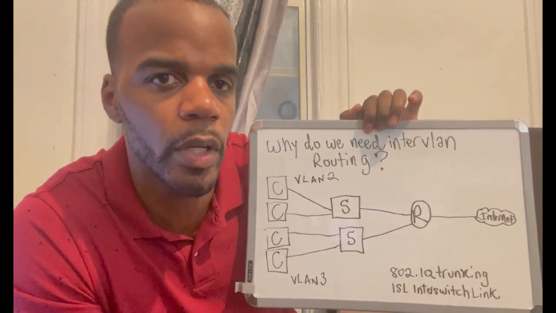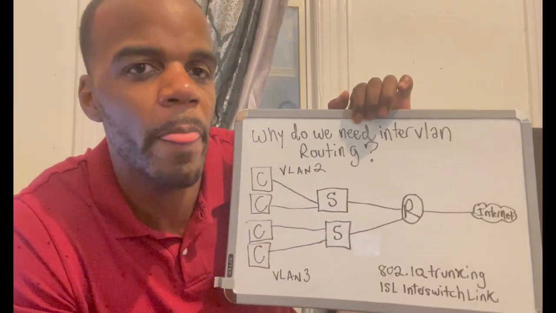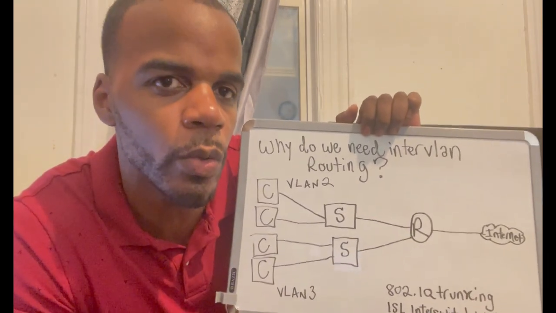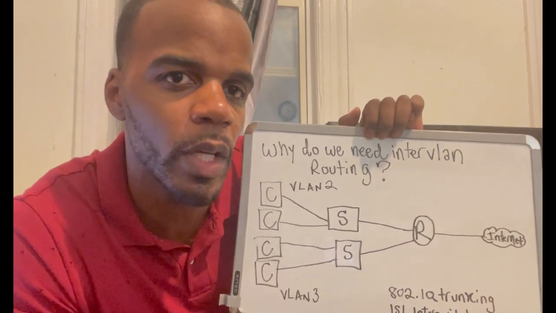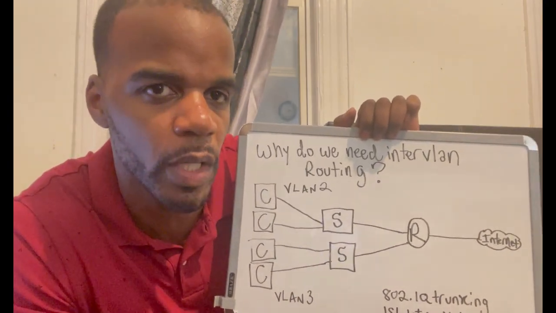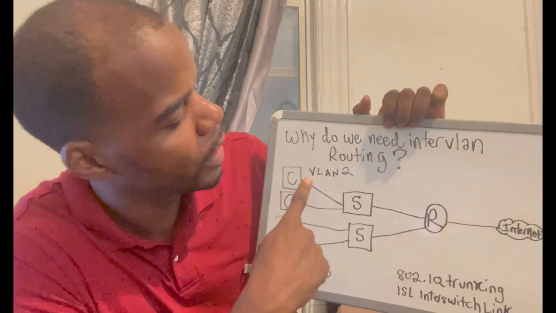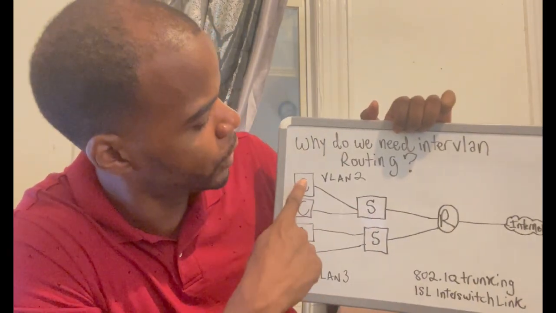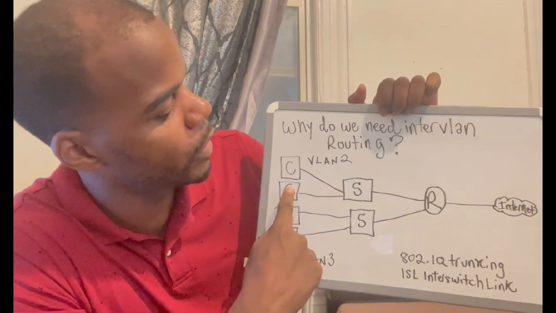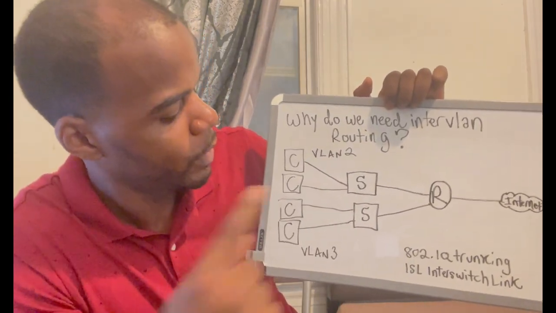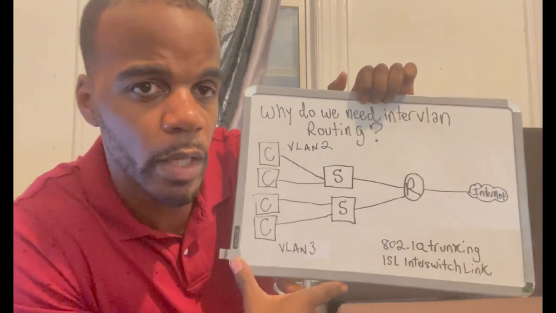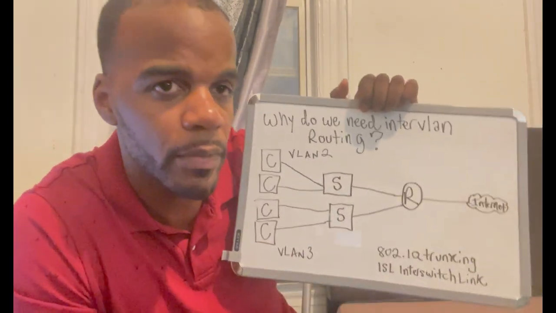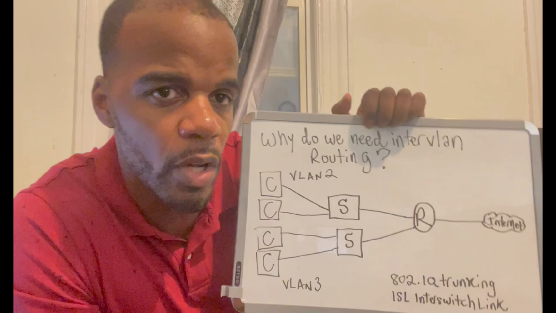switches can be configured as access ports. Now, what is an access port? An access port is only used for one VLAN to communicate. You could configure VLAN 2 as an access port for this computer. You can also configure that for this computer. You can do the same thing in VLAN 3, but remember, VLAN 3 and VLAN 2 won't be able to talk with each other.